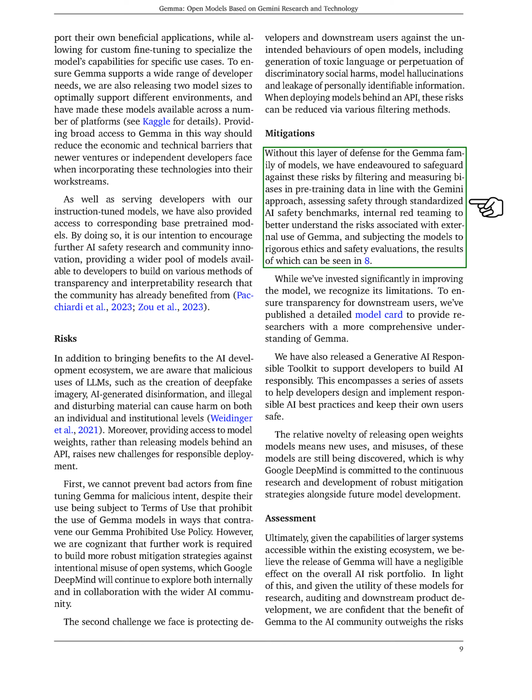We have implemented measures to mitigate these risks, including filtering biases in data, safety assessments, red teaming, and rigorous ethics evaluations. We have also published a model card for transparency and released a toolkit to support responsible AI development. Despite our efforts to enhance the model and address potential risks, we acknowledge its limitations. We are committed to ongoing research and development to improve mitigation strategies and ensure responsible AI use.